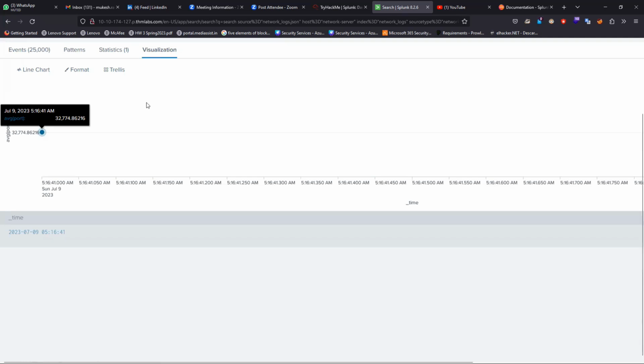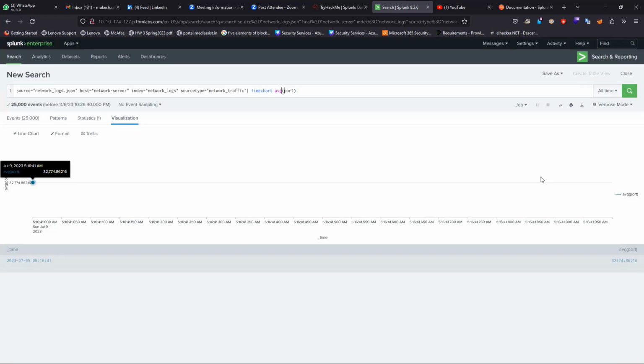That is how the filtration actually works, and that is one approach. You can also come directly and do it. That's how we can do it. So the visualization right now is a simple bar graph with X, Y axes, but we are able to edit it and modify it also.